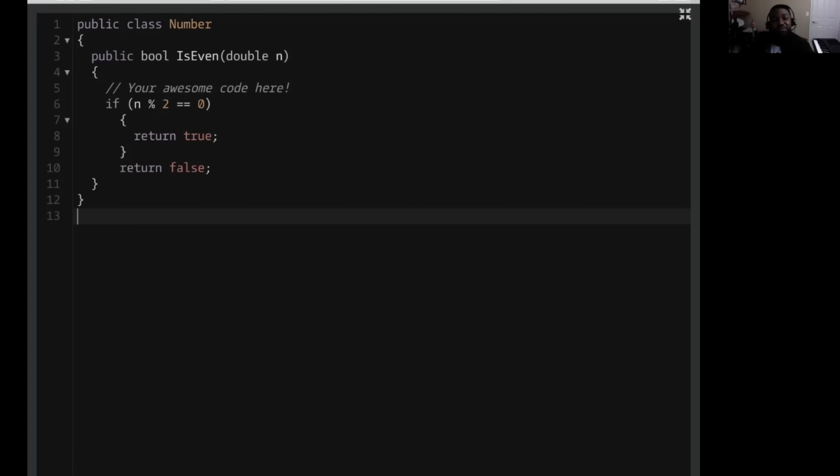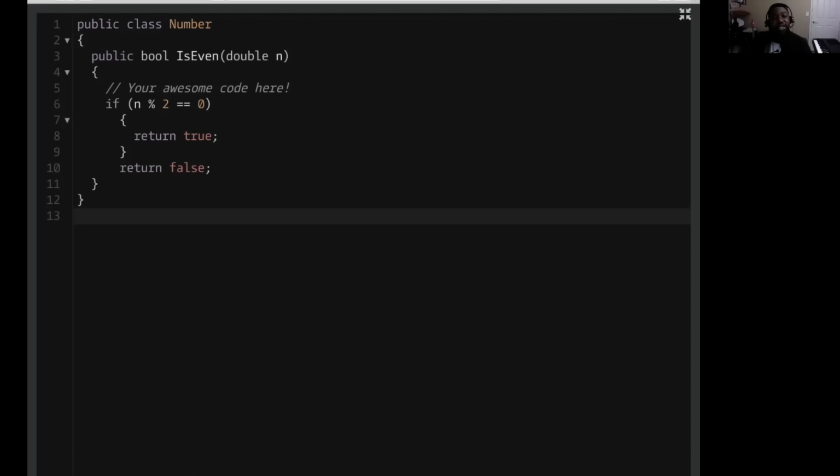And how do you check if a number is even or odd? You divide that number by 2. After dividing the number by 2, if there is a remainder, then it is not an even number. But every even number divided by 2 will come out without a remainder. It's going to equal 0.